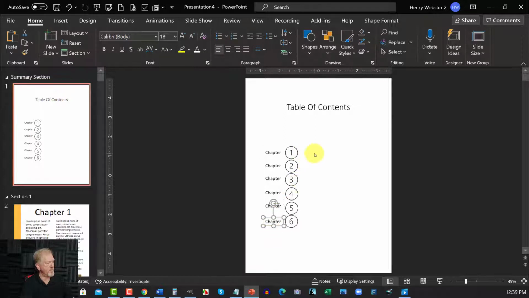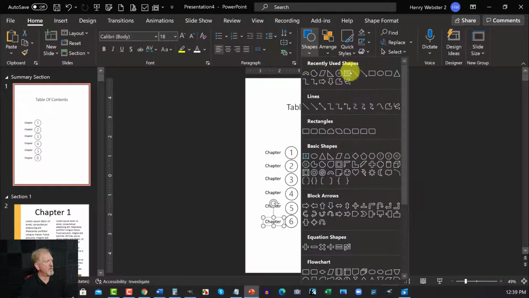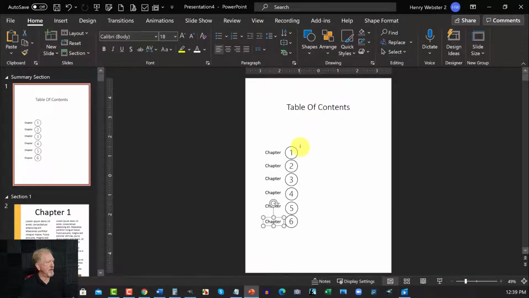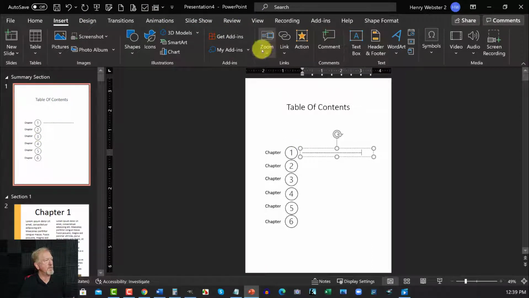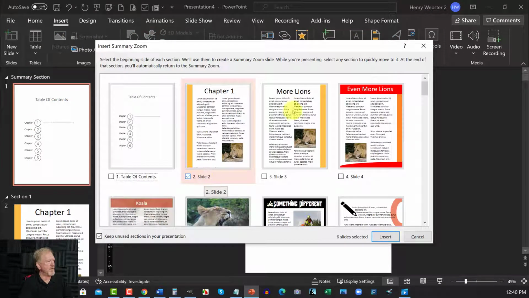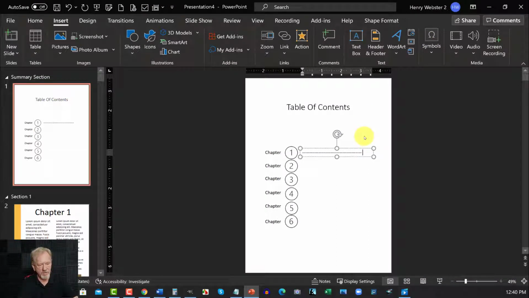And from this point here, you can now put the page numbers. And that's a very, very simple matter of just going like this and adding one for each of these. And you just go here. And in this particular case, to find your page numbers, all you have to do is go to Insert, go to Zoom Summary. And in fact, it's written right there on the slide page. So on the slide it says page 2. So all you have to do is page 2.